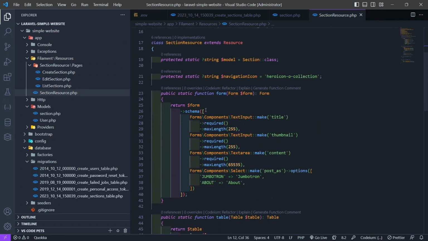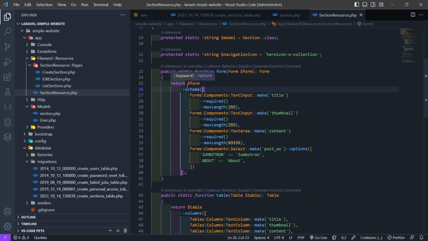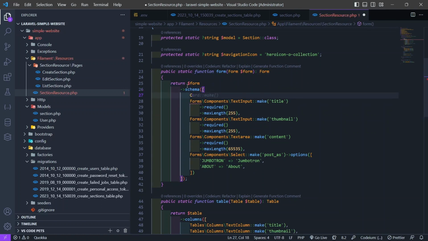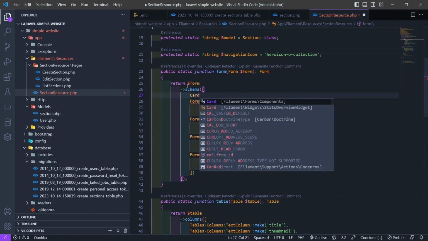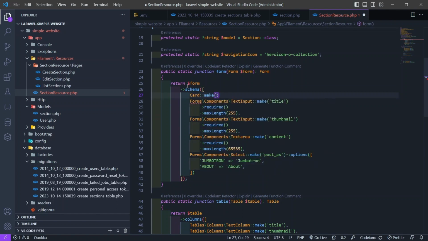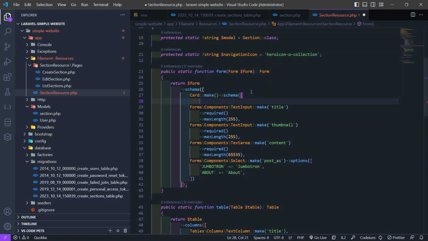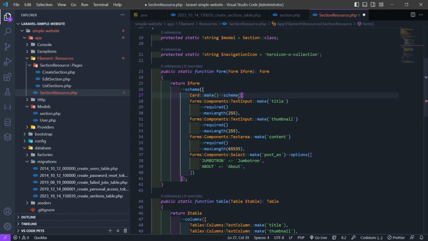And then inside of the schema we will also need Card make schema, just like that, and put the form inside of the make schema.